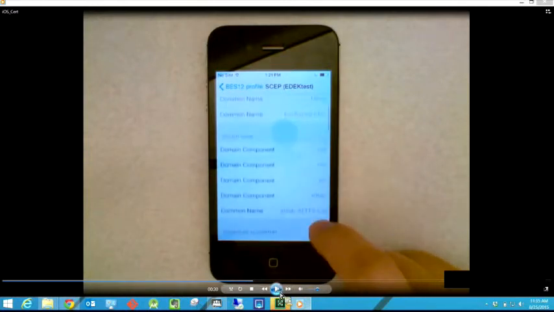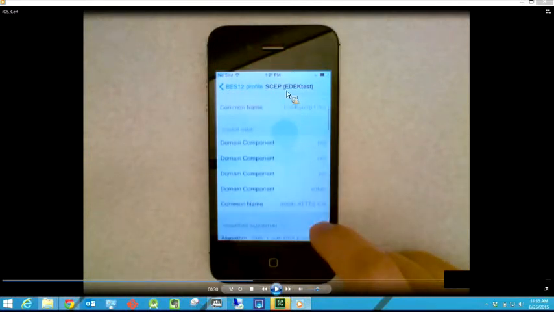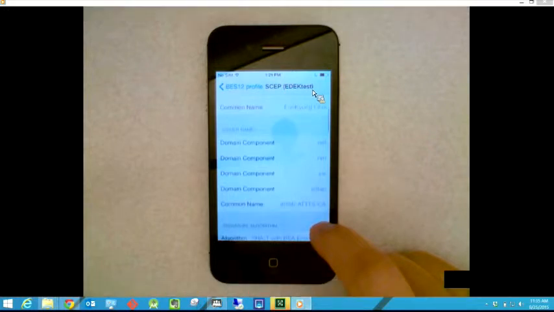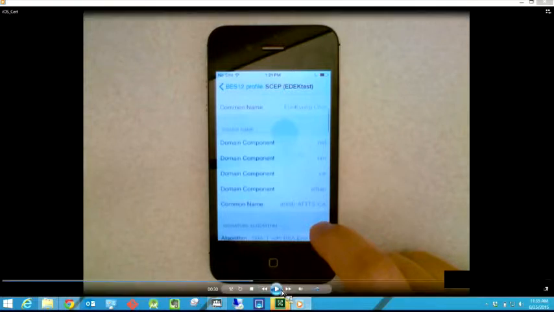And if you look at the very top here where it says SCEP ED EK test, for those of you with very sharp eyes, you might have noticed earlier when I was showing my screenshot of my SCEP profile, that was the name of the SCEP profile that I was using to push out certificates to individual users. So in my particular case, there was a certificate on my phone called Ed Bourne, and EK's has one called EK Chung. My colleague Mike Fisher had one called Mike Fisher, but we're all being pushed by that profile because we're all members of that profile with certificates from the main store. Okay.